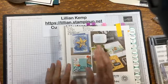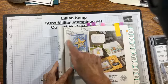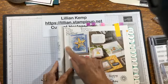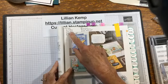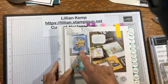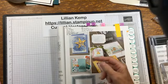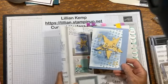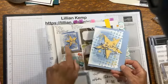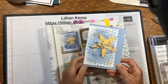But I needed a baby card this weekend, and I've had my eye on this card in the catalog for quite some time, so I looked up online as demonstrators and I've looked at the colors used, and I had fun making it. And I always make more than one, right? So here is what the card turned out like. Pretty close, I think, to this one here. And I was really pleased.